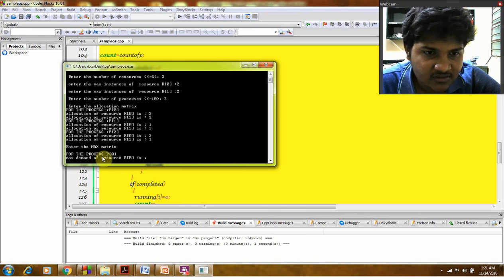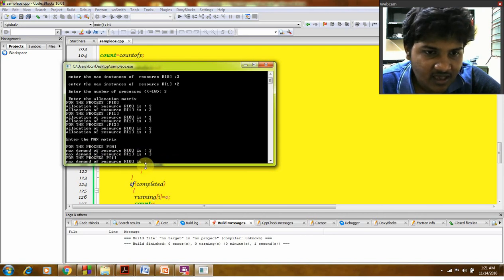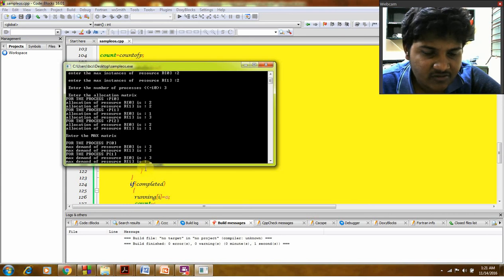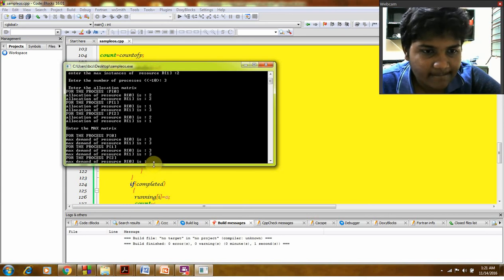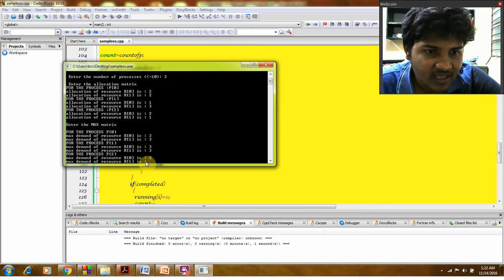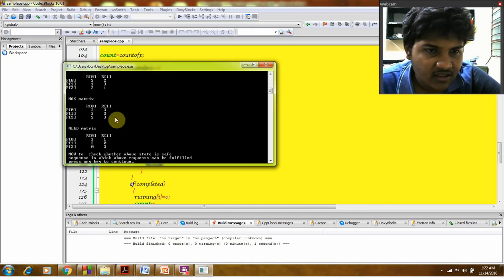For the process 0, the maximum demand of resource 0 is 3, and the maximum demand of resource 1 is 3, and for the process P1, the maximum demand of resource 0 is 3, and the maximum demand of resource 1 is 3, and for the process P2, the maximum demand of resource 0 is 2, and the maximum demand of resource 1 is 3.